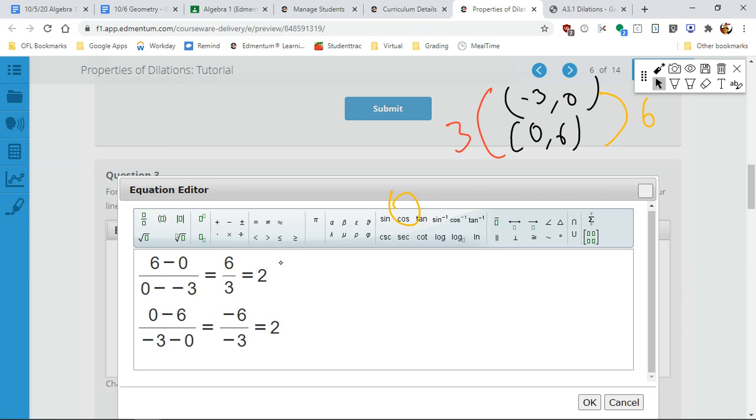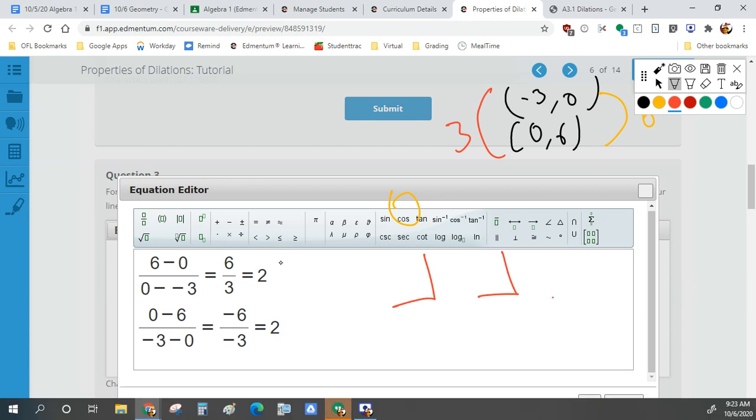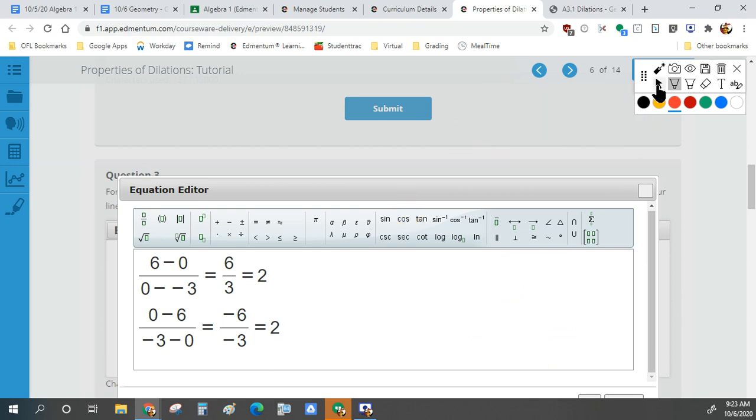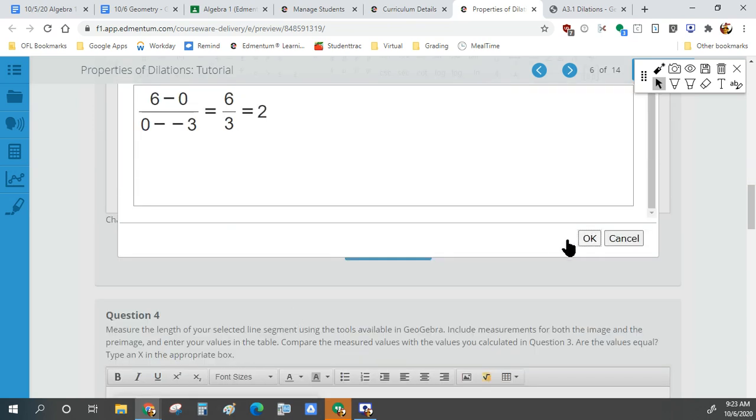If I go down and left, it's the same thing as me going right and up. Or it's the same thing as me going up and right. Or it's the same thing as me going down and left. Everything ends up being the same. Or I should say left and down. The slope ends up being the same regardless, as long as you're still going by the same amounts. All right. And so I don't like negatives. That's why I chose the first way. So that's what it means by calculating it.